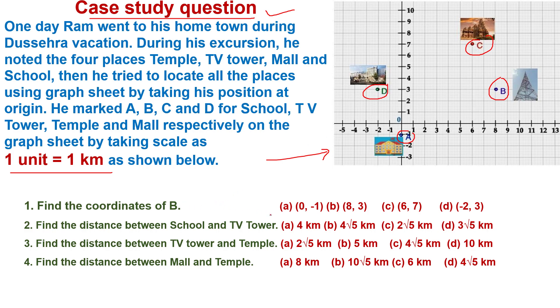So, find the coordinate of B. Options A, B, C, D. I will just solve this. On the x-axis, it is 8 units. On the y-axis, I think it is 3 units. So, is there any coordinate (8, 3)? Yes. Answer B is correct.